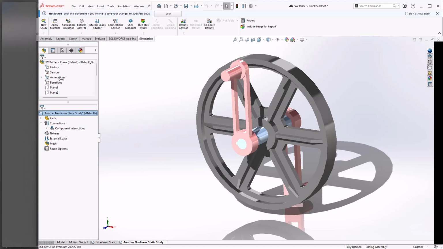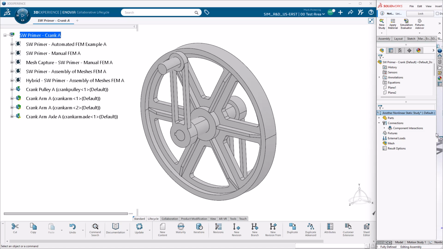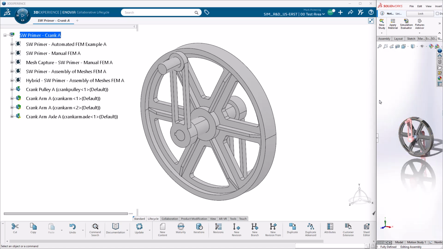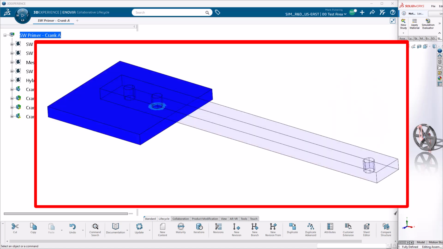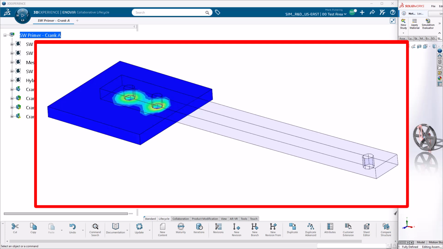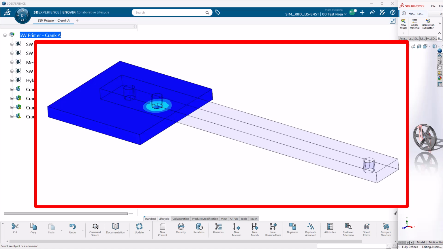As an example, let's consider this bolted joint arrangement. Note, this example comes from the training course SOLIDWORKS Primer for 3D Experience. Here we have a simple assembly of a bar with an eye bolt that is attached via 2 bolts to a base plate. In this particular analysis, the bolt closest to the edge is tightened first, then the inside bolt is tightened.